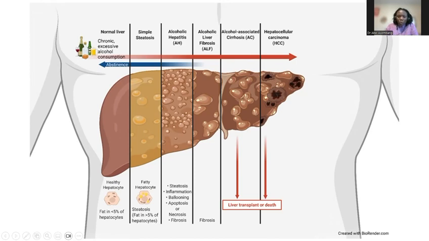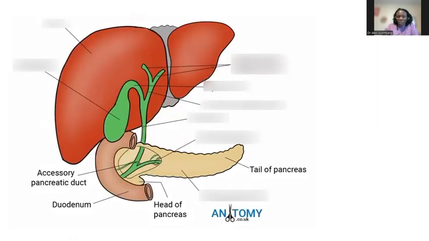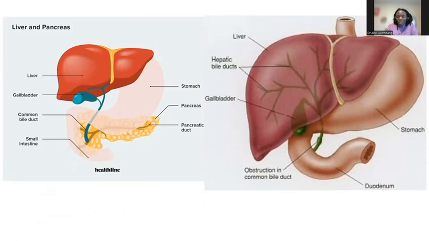Once again, the whole point of this lecture was just to give you a brief overview of the liver. And the key thing was, since we just had that discussion about cholangiocarcinoma, I just wanted to spend a little bit more time to talk about the anatomy of the liver and to really show you where these bile ducts are.